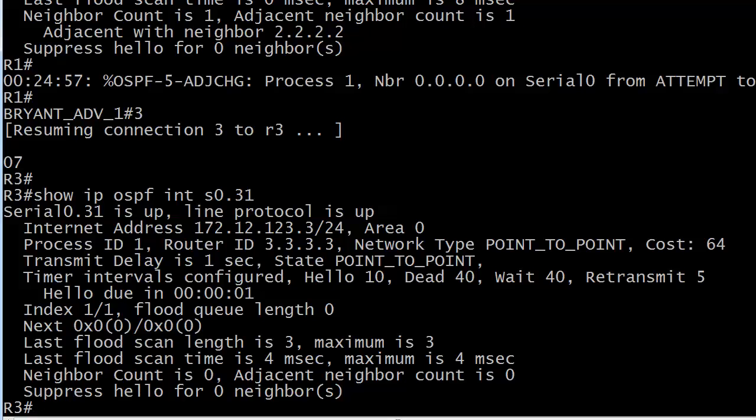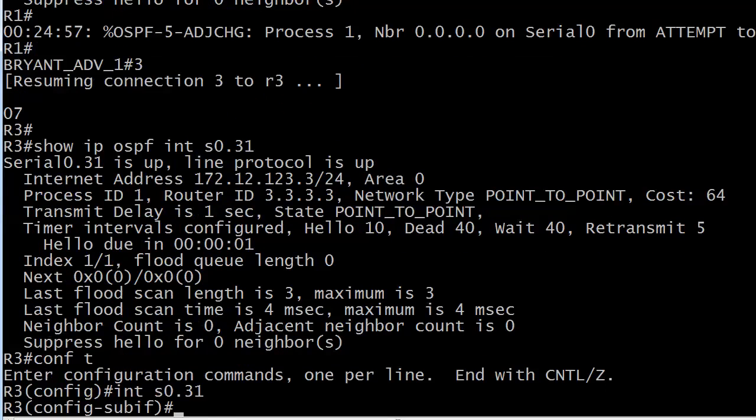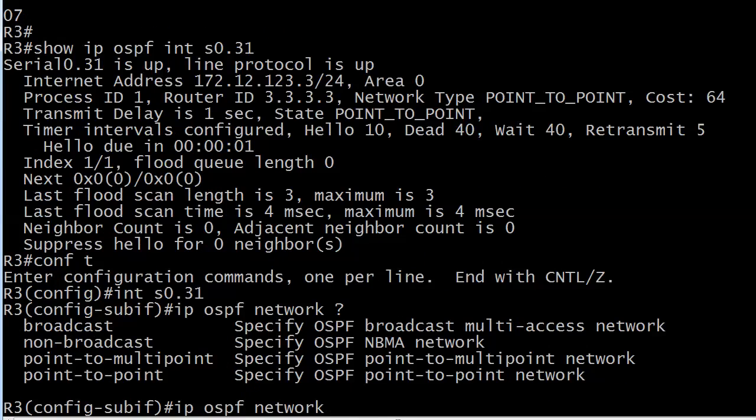So I have 2 different ways I could fix this. I'm going to show you one here. Maybe a little out of scope, but I want you to see this. Always a good idea to know more than one way to do this kind of thing. You can actually change the network type on an OSPF interface. And we could change it to broadcast. We know the timer's there, and we've seen a broadcast network. That's our Ethernet segment, which we will add back to this lab shortly.